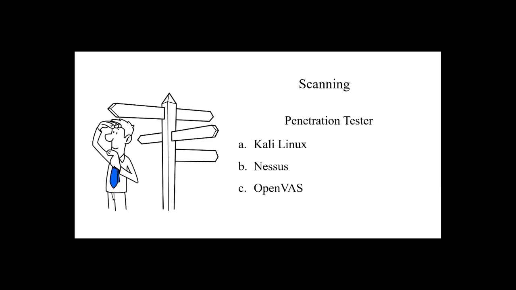This step can be termed scanning in the language of cybersecurity, because in the scanning stage we use a number of penetration testing tools like Kali Linux, a very renowned operating system; Nessus, a well-paid vulnerability scanner; and OpenVAS, which is free. This is also a penetration testing tool and vulnerability scanner. So we use numerous tools to find the weakness of a software or a target on a web page.